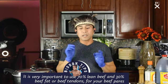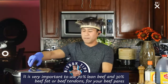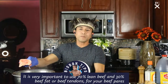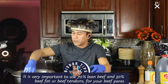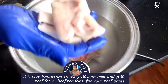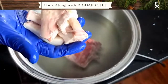So guys, here in Columbus, Ohio, I have a hard time looking for beef fat. So what I did is I have a combination. Of course, I would like to add beef bone. Okay, I already washed this, so we're gonna toss it here in our boiling water. I also have our beef tendons. I really like tendons because it's full of collagen, which is really good for you for health reasons.